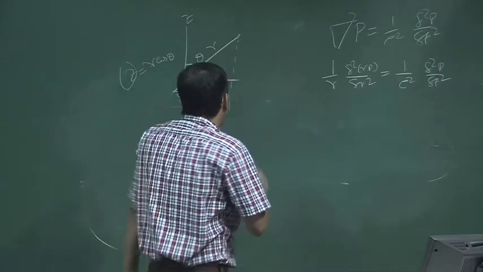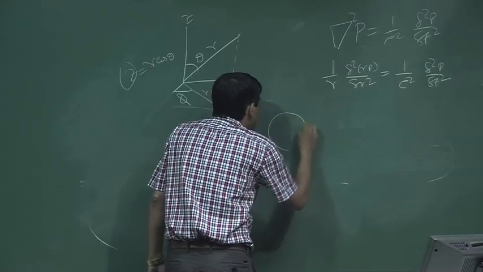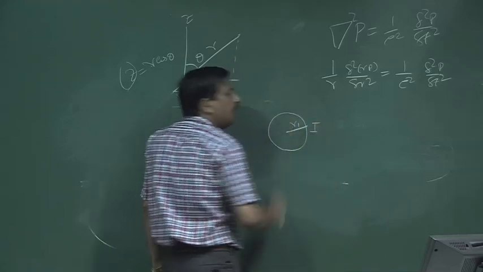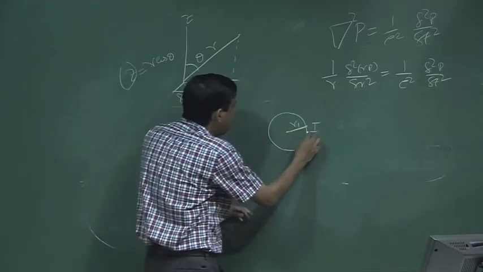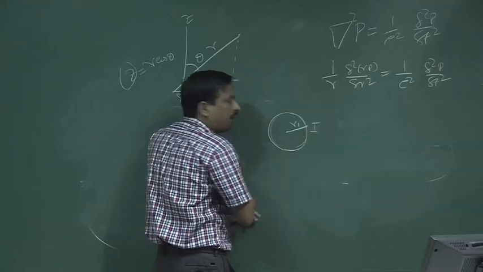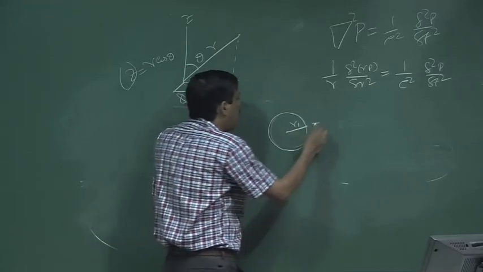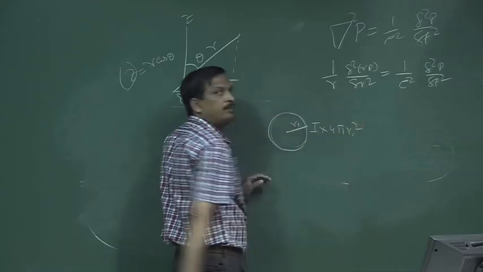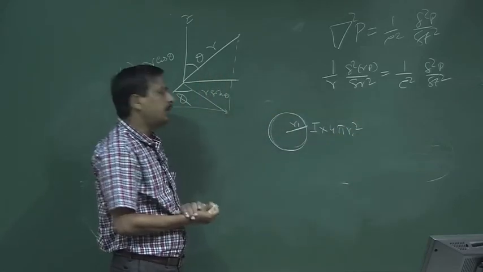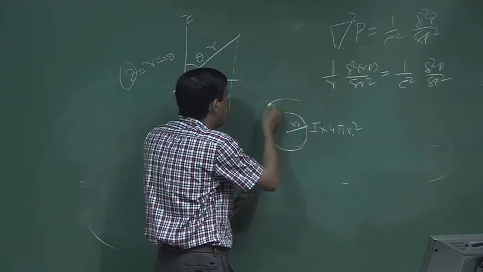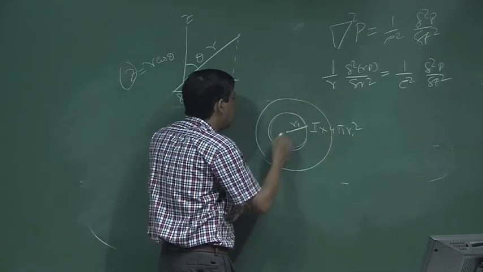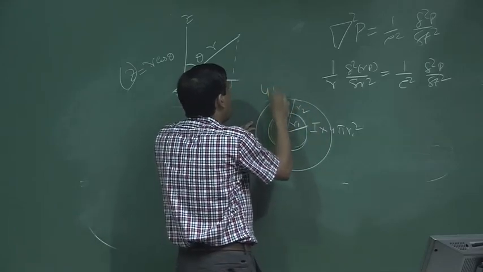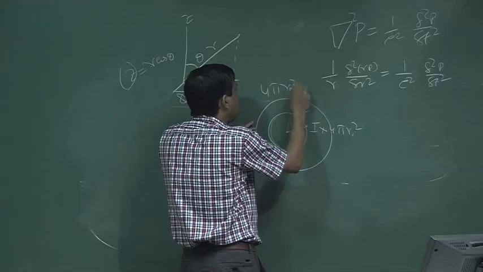Now let us take a small sphere with a radius, let us say r1, and the intensity of the wave is I. So the energy at this surface of the sphere, if in all directions I will be the same, is I multiplied by 4 pi r1 square. Similarly, if I take another sphere at this distance whose radius is r2, the energy in here is 4 pi r2 square into I.